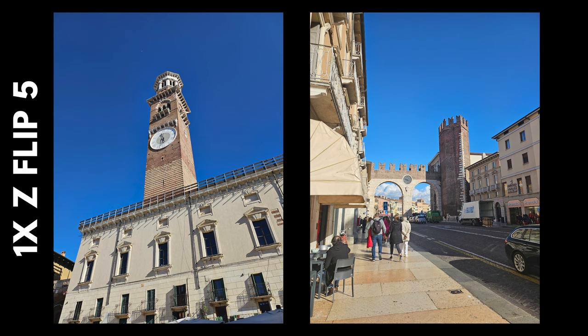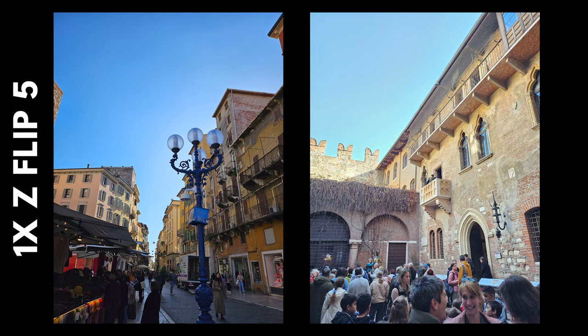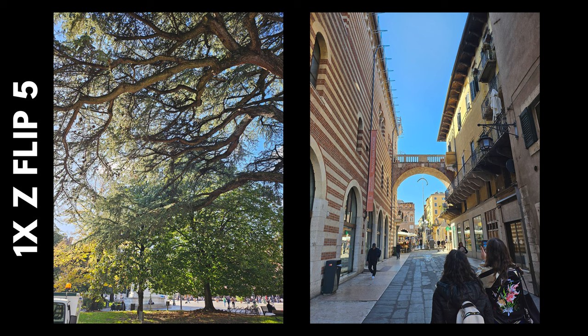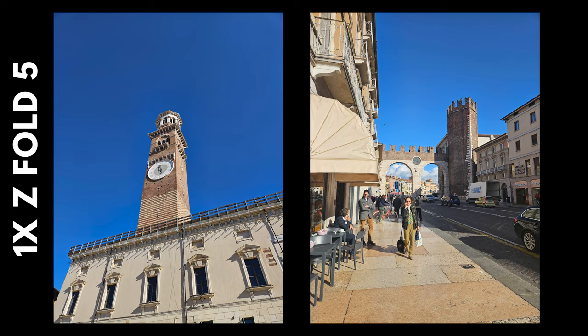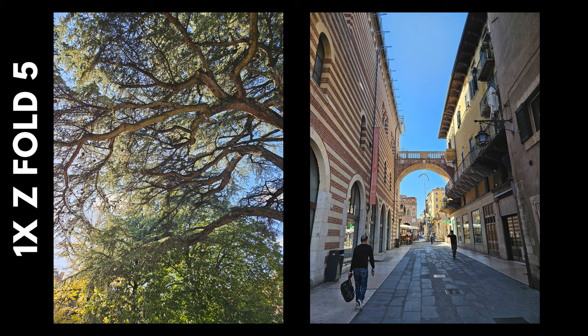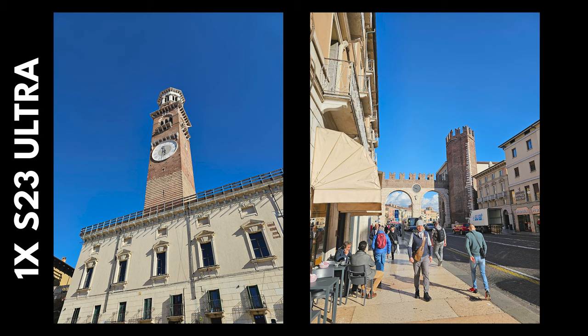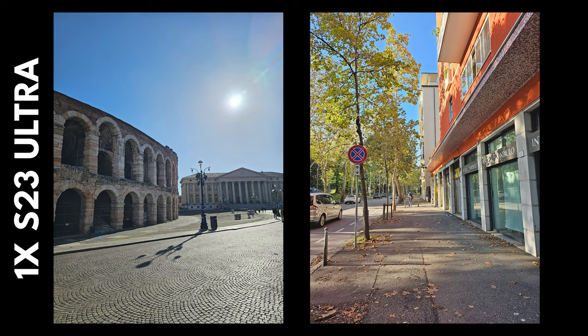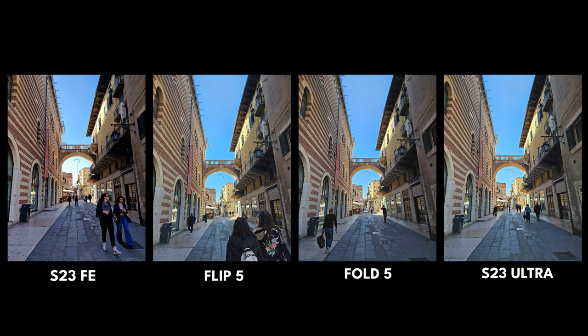The Flip 5 has lighter processing in the shadows with the main camera and is mostly pretty good on detail — these are all 12 megapixel shots, and it only takes 12 megapixel photos with no pixel binning. The Fold 5's detail is great; its processing leans to slightly darker shadows and contrast. The S23 FE's details are quite sharp, and its contrast is somewhere between the Fold 5 and S23 Ultra in brightness. The S23 Ultra produces the most detail — very sharp, very crisp, with the most visually appealing processing. For HDR, the S23 FE is the weakest; you do have to wait and take a couple of snaps, whereas the Ultra is just consistent.